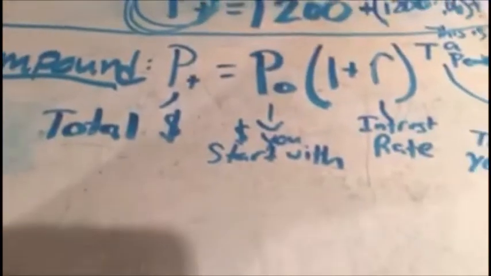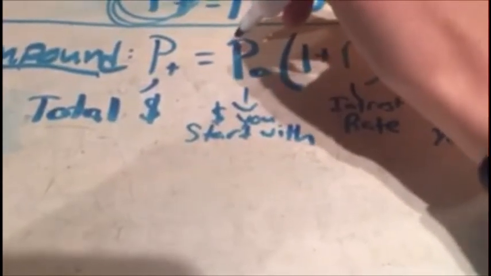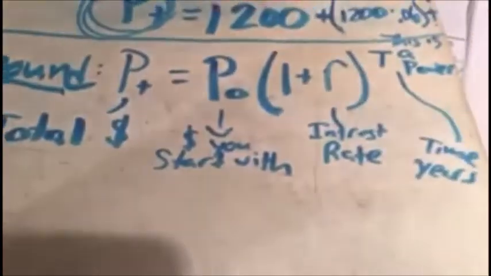So for example, if your equation compounds every year, that PO is only going to be used in year one. Let me explain it a little bit better. I don't think I'm really explaining it well. So with the compound, you earn interest on the interest that you make. So let's take a look at the equation and what each of these things means.